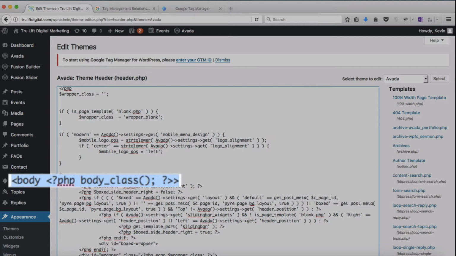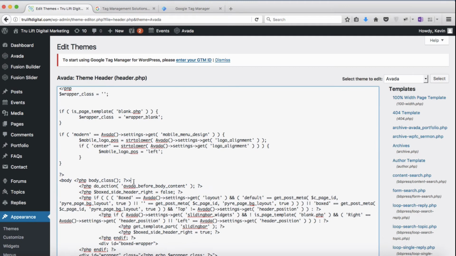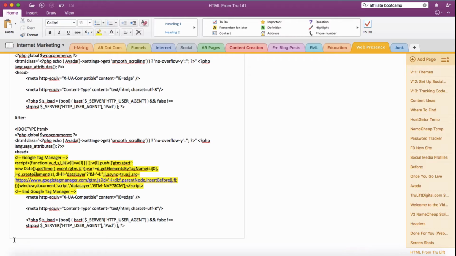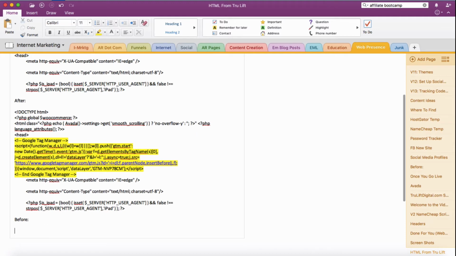Now I could just go to the end of this tag or chapter heading section, hit enter and paste that code, but I'll perform that extra step again to cover my butt. If you don't feel like you need that extra step, of course you can just skip this, but I'm just going to highlight the text from say here to somewhere down like here. Copy that and go back to OneNote. Type before and then paste.